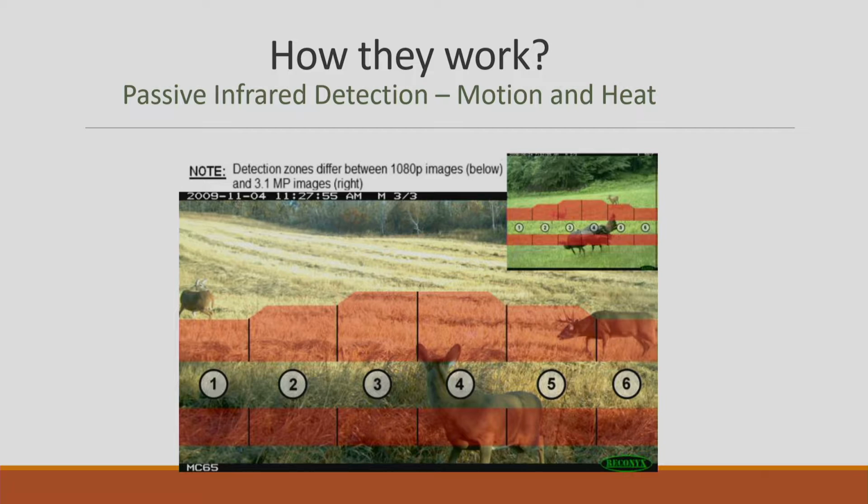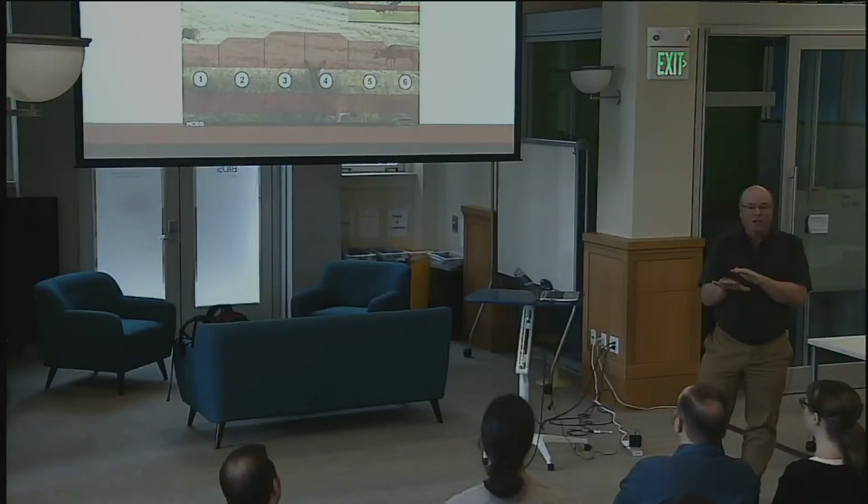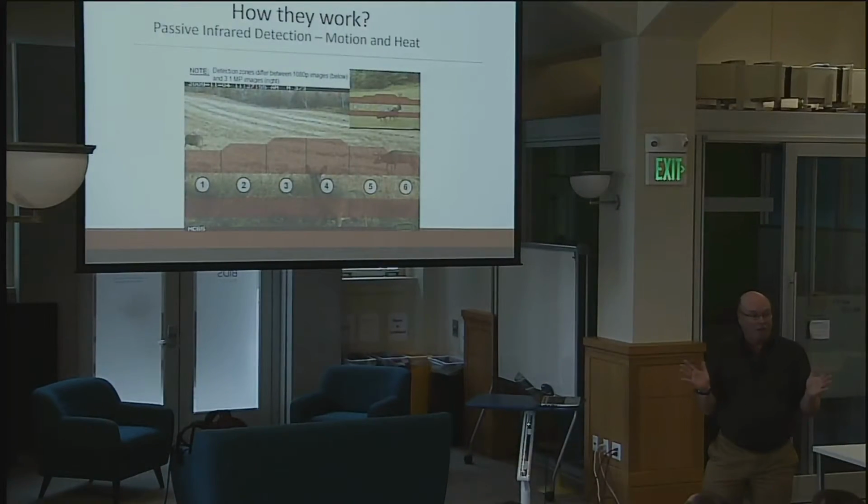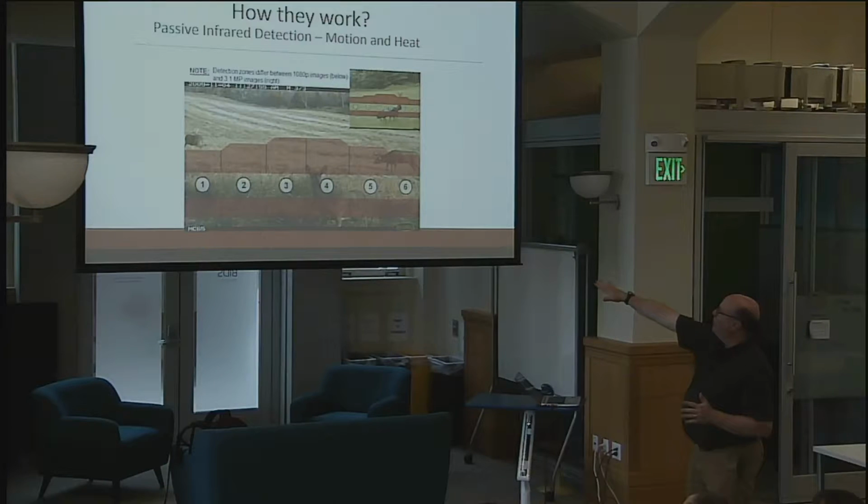How these camera traps work, for those of you who don't know, it's a heat motion sensor in that it's a hot body moving in front of that camera. So it has to be hot and it has to be moving. So grass doesn't do it, a stationary object doesn't do it, it has to be something that's moving. And in this case, you'd be detecting this animal up in front. You wouldn't be detecting that animal in the corner because it doesn't hit the rays. They're almost like fingers coming out from that camera sensor. And once the camera sensor detects something, it sends a message to the camera unit, which has an autofocus and then usually keeps shooting pictures as long as something is moving in front of the camera.